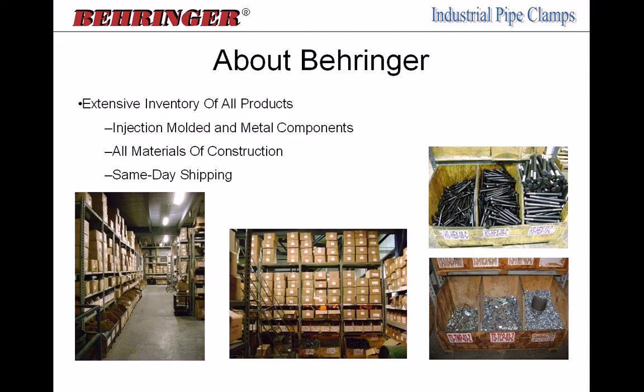and all of our engineering and design and manufacturing. In addition to our manufacturing capabilities, we've got a very extensive inventory. From the pictures that you can see here on the shelves, everything you see in boxes is our inventory of injection molded plastic parts. You'll see a little bit later, we'll go over the details of the parts. And then below every stack there, you've got bins running all around the floor, and you can see a close-up on the right-hand side of the bins where we're stocking all of our metal components. We've got all of our cover plates, weld plates, and bolts, and all that kind of stuff. So we've got a pretty extensive inventory on everything.